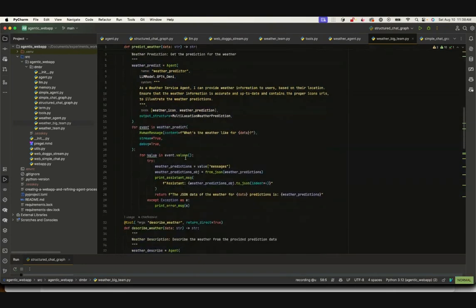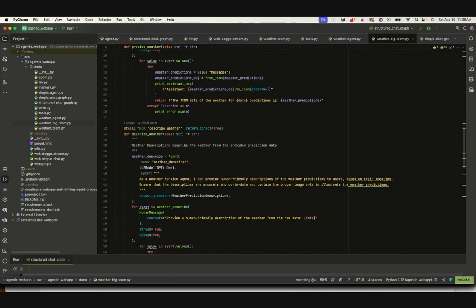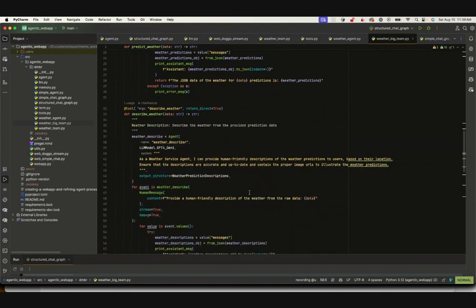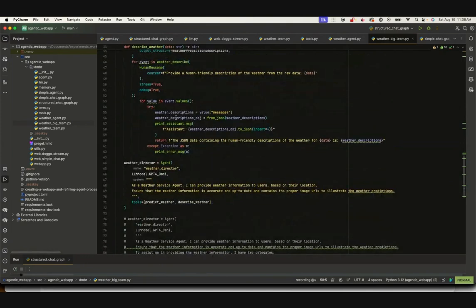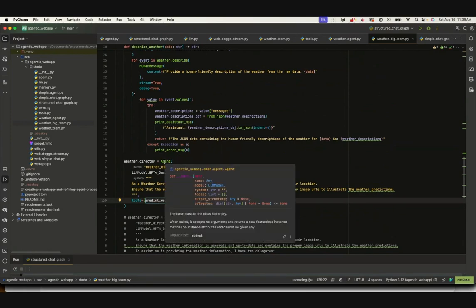And since it's a tool, I have this similar setup for the agent that's gonna be responsible for describing the weather data, right? And since they are set up as part of tools, it means that they can be reused as part of another agent, right? So you can see that the same structure I showed you for the agent, in a way, can stack up like Lego bricks to make something more powerful.